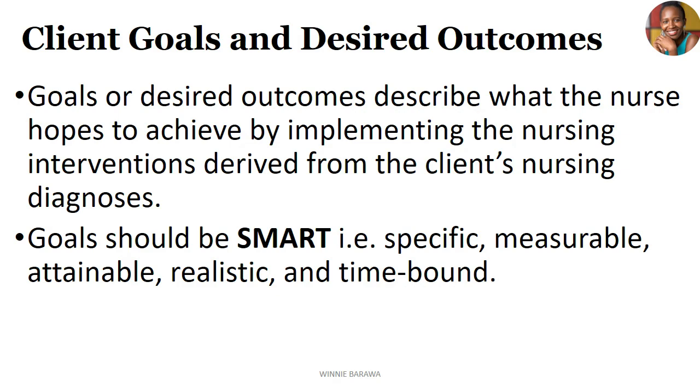In this case, you're always advised to ensure the goals are SMART. This is still a recap of our previous series, so for those who've not watched, you can watch the video on 9 steps on how to write a proper nursing care plan. By SMART, we mean specific, measurable, attainable, realistic, and time-bound. This is the place I want us to go deeper, so that when you're generating it, you are sure your goal is smart enough, and that it carries the required nature and weight of a nursing care goal the way it's supposed to. The goal has to be smart, but now we want to implement this smartness in the required nature.